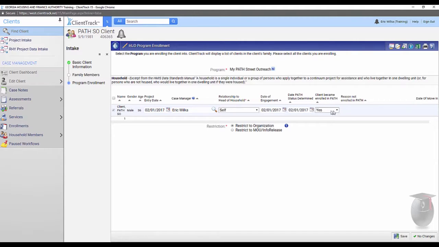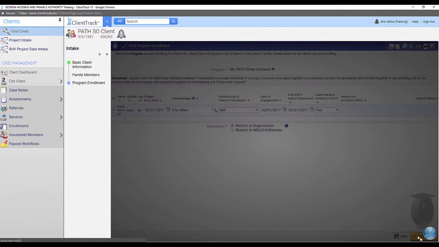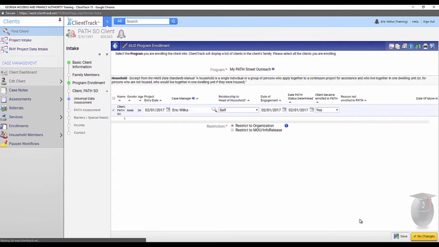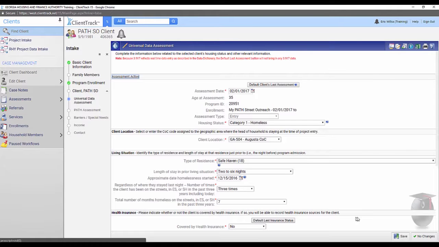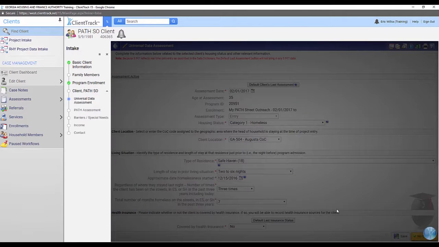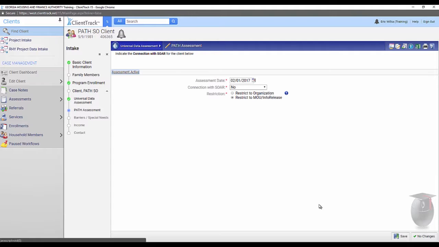As long as they became enrolled in PATH, yes. So whenever you read on federal documentation, whether or not they are enrolled in PATH, you're looking at this date right here, the date PATH status determined. You have your universal data assessment, connection with SOAR, whether or not the client's connected with SOAR.